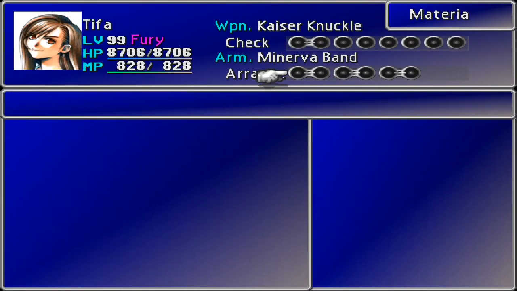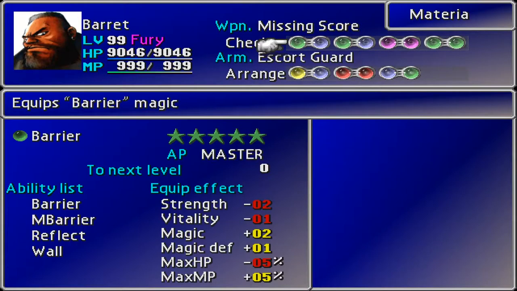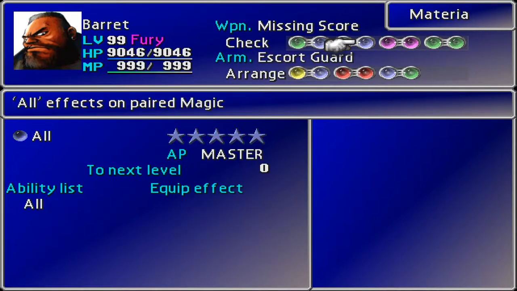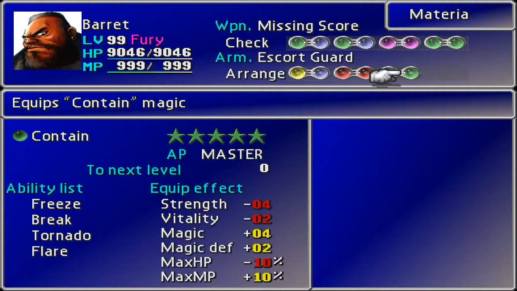Okay, now let's try and put some materia in there. I'm not going to go through all this with you, though. I will just put it together, and then I'll be back. Because Vincent and Sid have all the masters, I've had to set these guys up pretty standardly. Things like barrier all and restore all. Got HP plus, counterattack, full cure, ultimate, just because they were there and mastered.